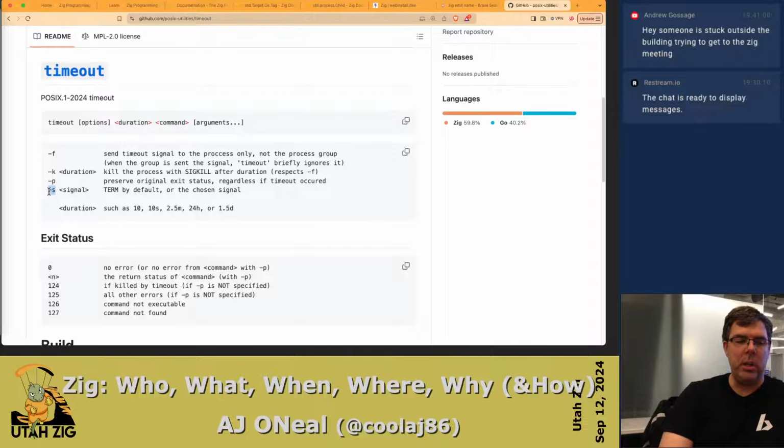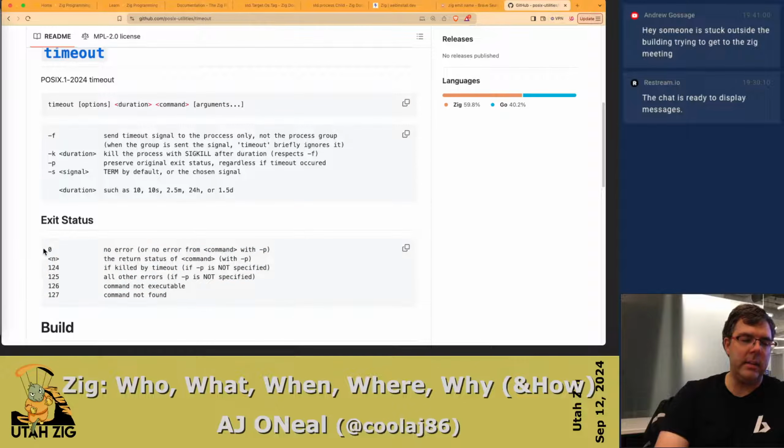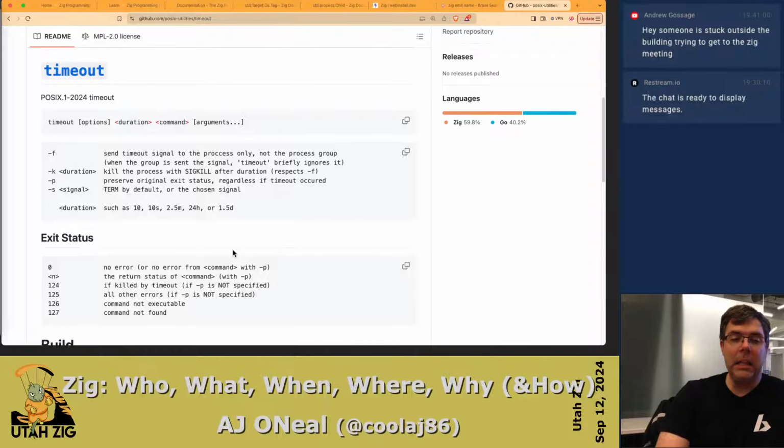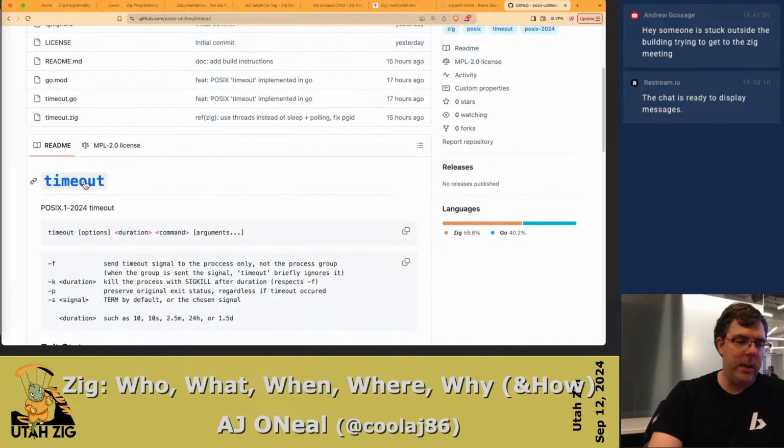And then potentially you have a different signal because you might want to send some other signal like SIGABRT or something rather than SIGTERM if your application understands the nuances of those semantics, and then the exit statuses and what they mean. And so what I actually did, I literally copied and pasted the page, right?